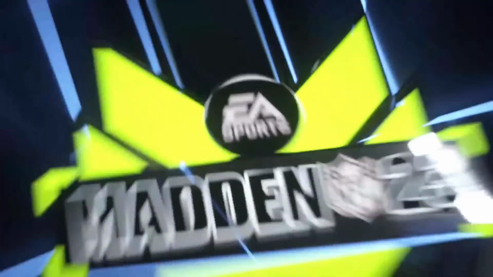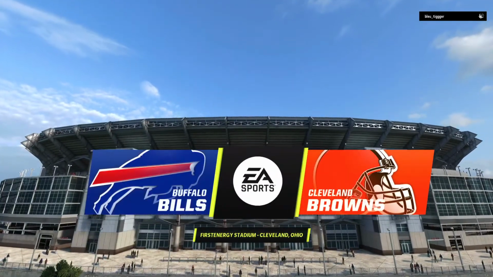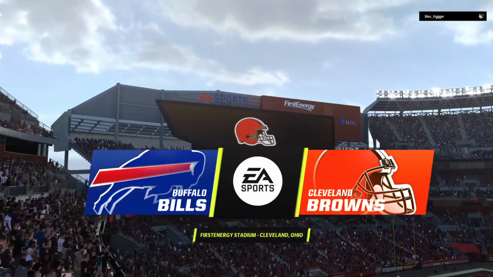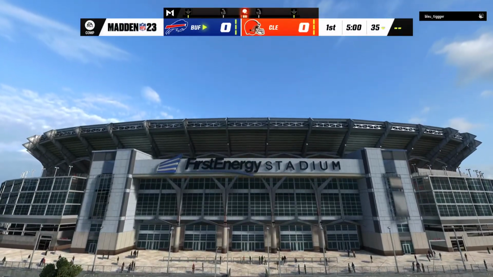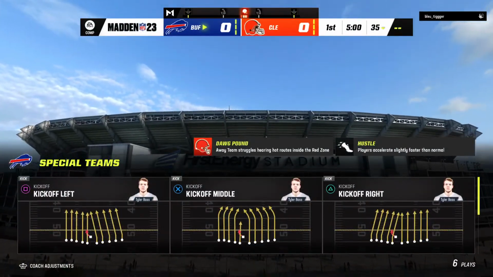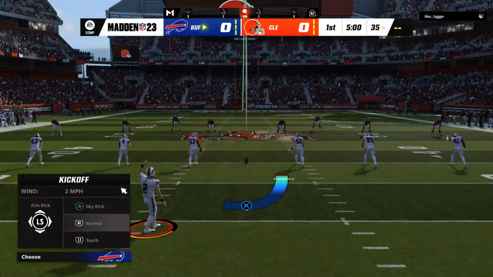EA Sports coverage of the NFL brings us to First Energy Stadium here in Cleveland, Ohio. Today, we're set for a good AFC matchup between the Buffalo Bills and the Cleveland Browns.